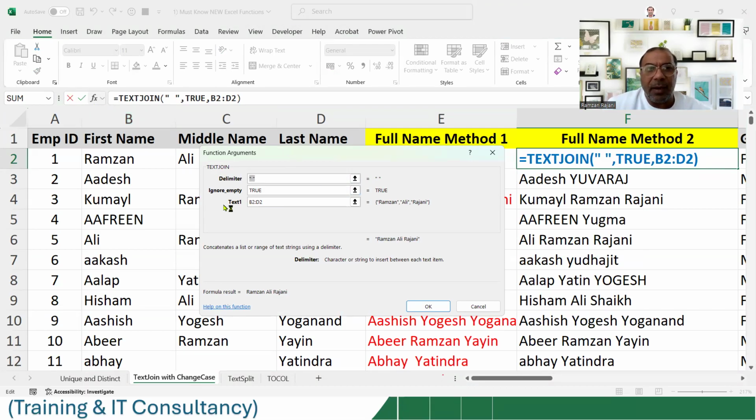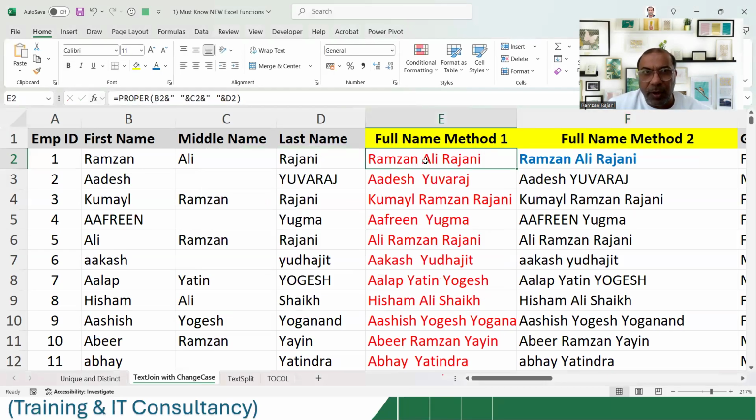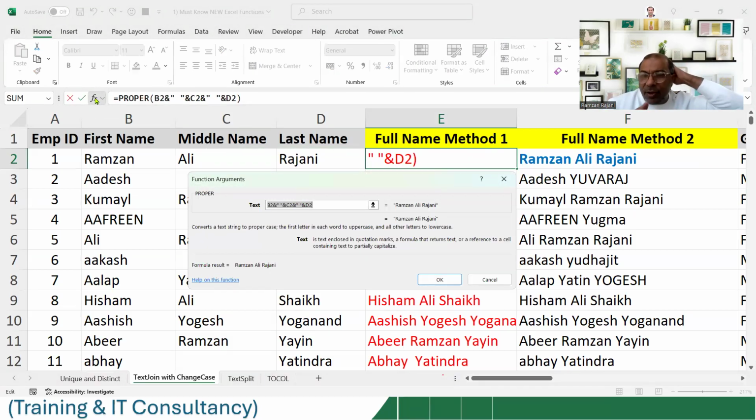So this is a delimiter, ignore empty, and this is this. And if I come on this formula and click on this fx, it will show me this. This is also one of the ways of doing it, but I prefer writing the formula this way. Because when you do advanced formulas, this function arguments window does not give you all the facility.